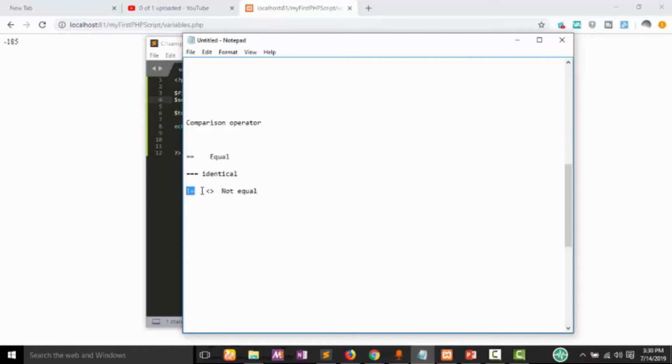They all work. Then you have greater than, less than, simple, right?